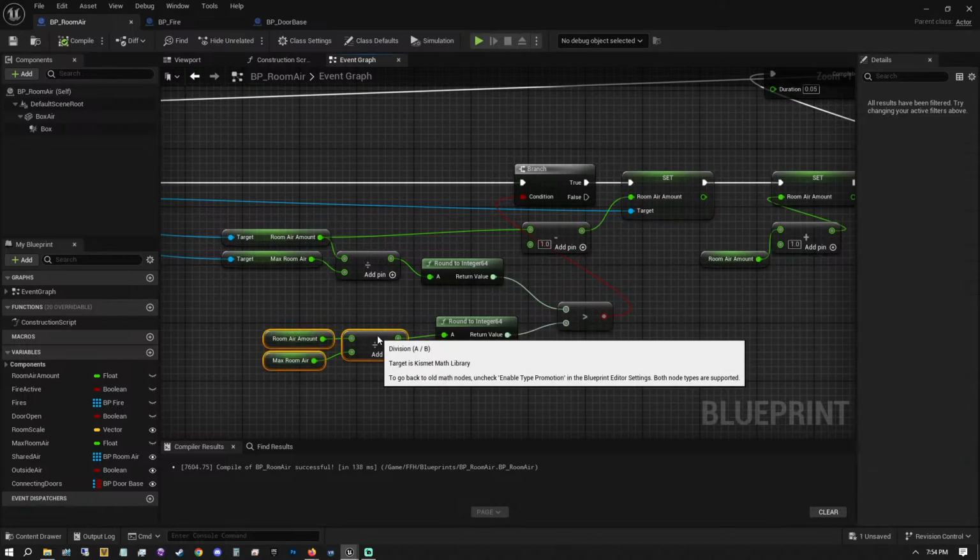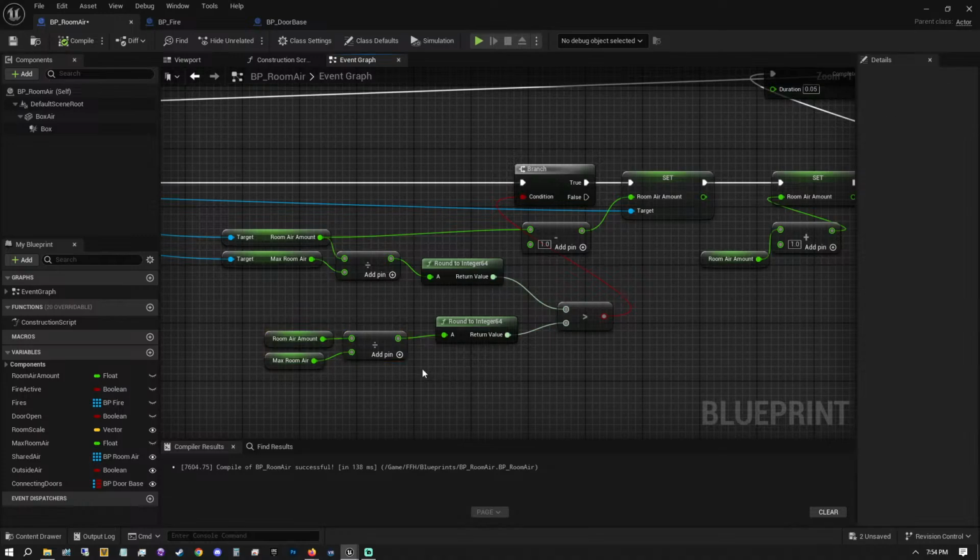So this doesn't make sense. I don't understand why I'm having this issue here. Room air amount divided by that should give me a percentage.